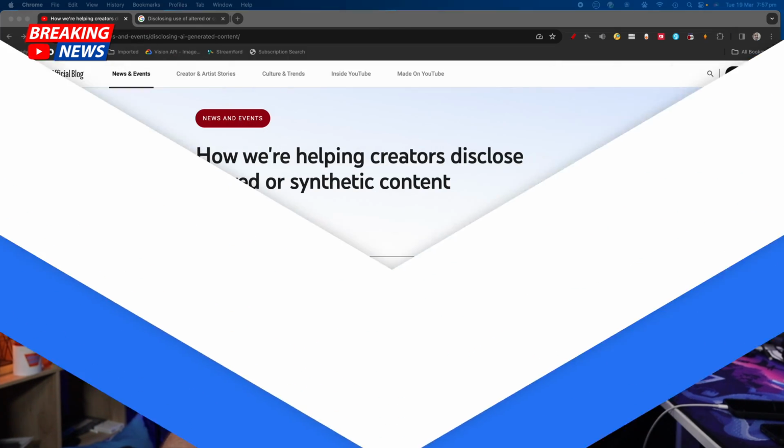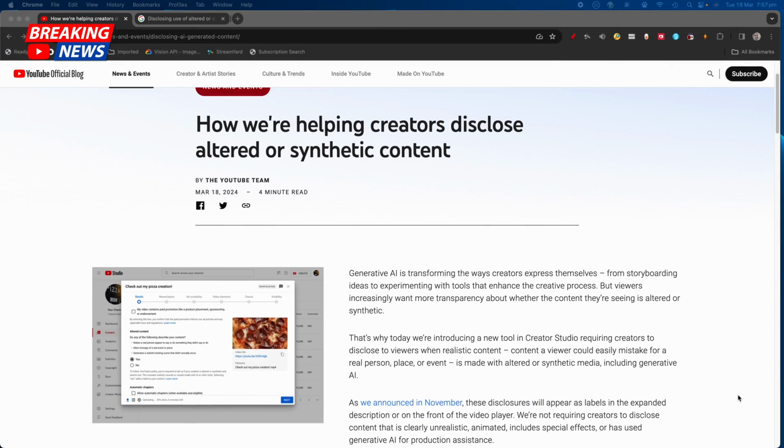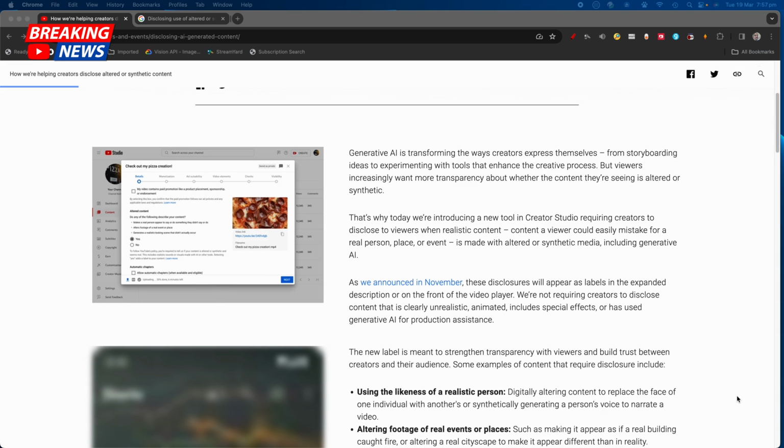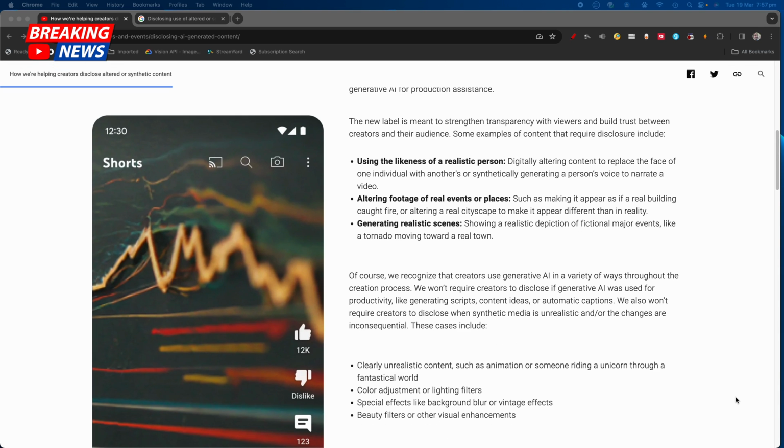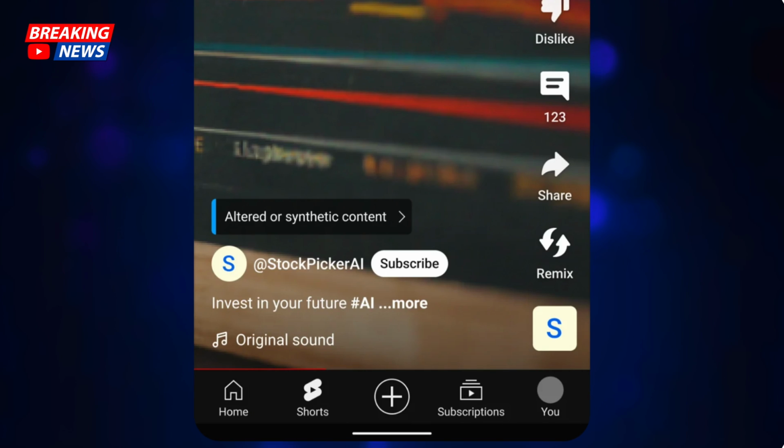So most people are probably going to go through this main news article, which we can have a look at briefly, but I'm going to go to another article in just a moment, which will give us some more details. And the question that you guys have is, what do I have to acknowledge? What don't I have to disclose? And so forth. So we're going to look into that as well. But if we scroll really quickly through this main article, we got some recaps and talks about the new label, which you're going to see on screen right now.